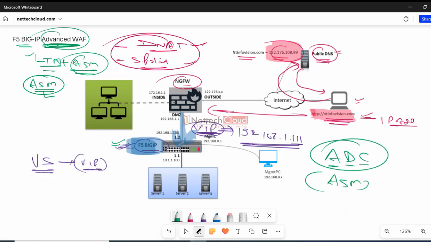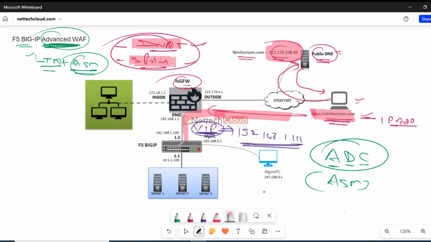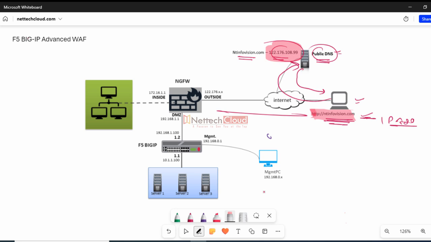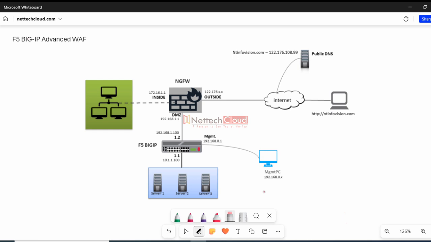So coming back to this, so far we have discussed that the domain name is resolved to an IP address, and the client sends a request to the next generation firewall. The next generation firewall has a destination NAT policy and also a security policy. So the client request is now directed to the F5 BIG-IP system, right? And now what happens here on the F5 BIG-IP system? The front-end object is the virtual server, right? So client requests will match the virtual server object. The virtual server object is created where? On the F5 BIG-IP system. So the client request matches the virtual server, meaning the virtual IP and port.